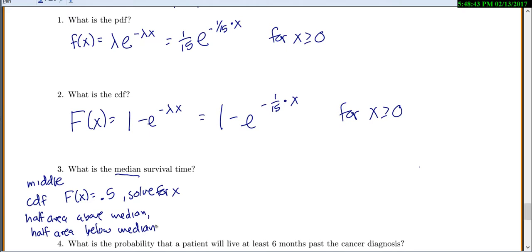And I've never seen a way to put it in your calculator. Anytime you want to find percentiles, anytime you want to find a median, you have to do it from the CDF. So in our case, we'll find our CDF and set it equal to 0. So we'll set capital F of x equal to 0.5 and solve for x. So we'll do 1 minus our e to the negative 1 over 15 times x, equals 0.5 and solve for x.